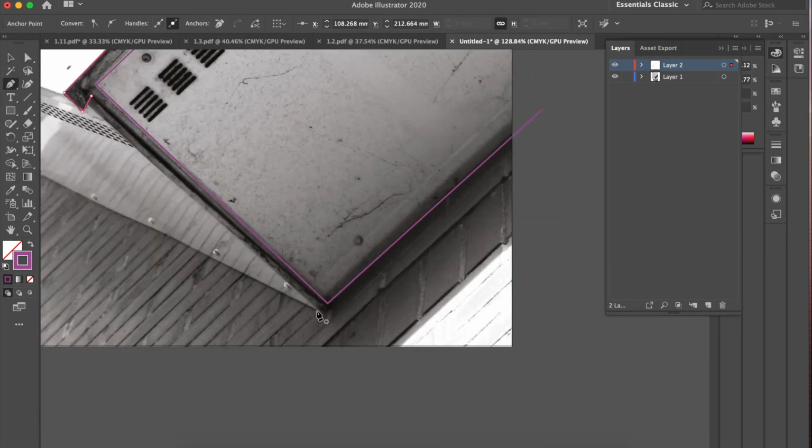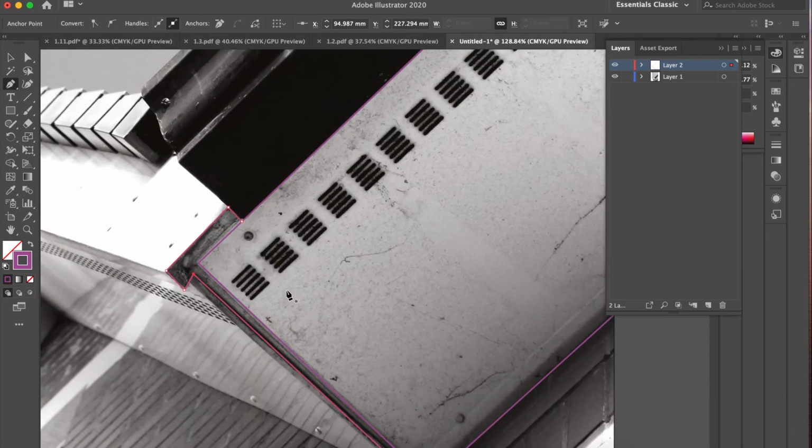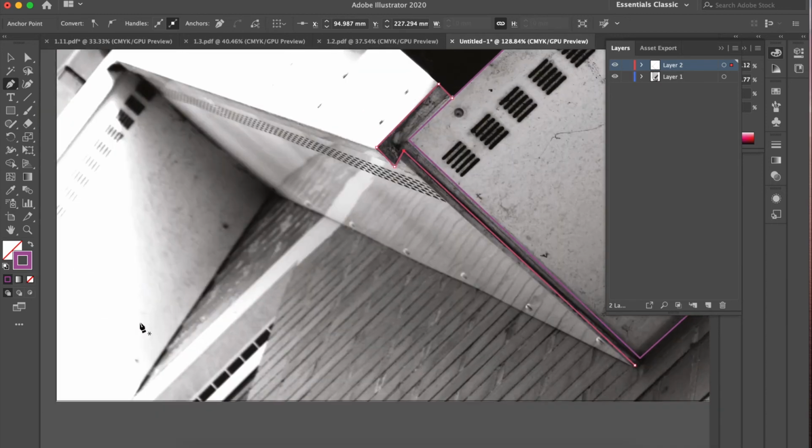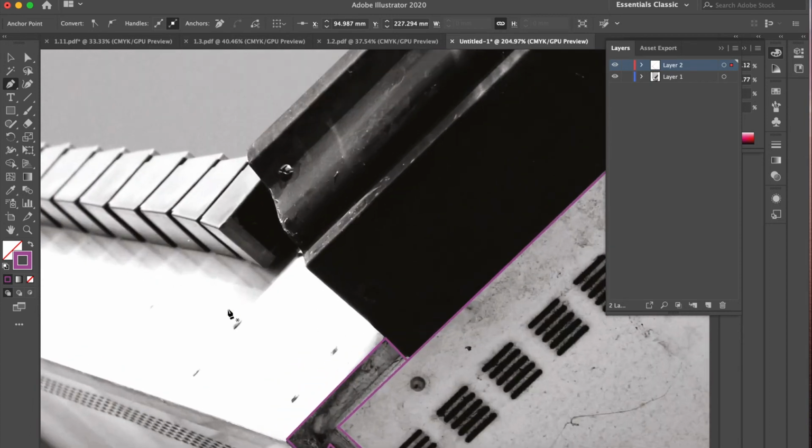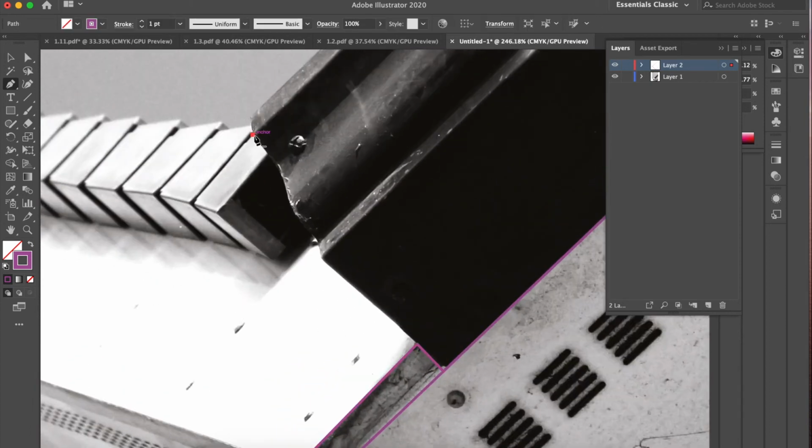So what you need to do from now on is just draw as much detail onto your image as possible. Just remember V, P. That's allowing you to start a new line. Now, in this image, you can see there's not a lot of curved lines, but there is one curved line here. So if I zoom in, this particular pen tool is designed for straight lines. But say, for instance, if you click, and then I click here and hold on my mouse, so if you just hold it down, you can create a curve. Just by holding the mouse down, you can create that curve, okay? And then here, I'm just going to curve it that way, and then curve.